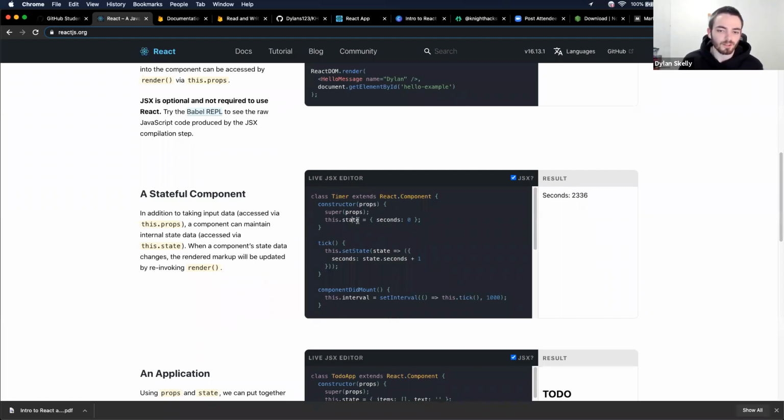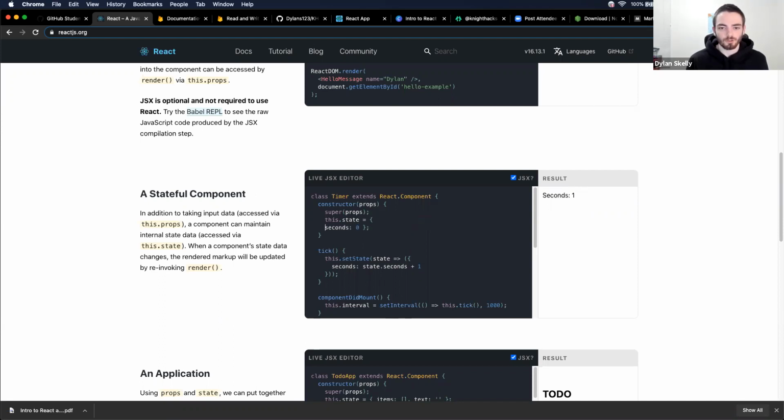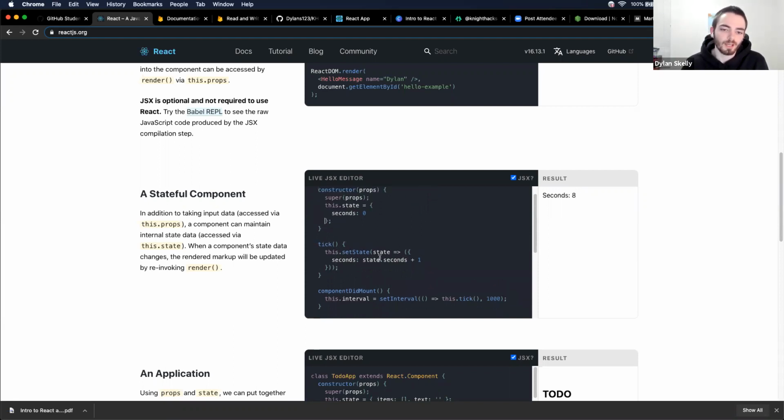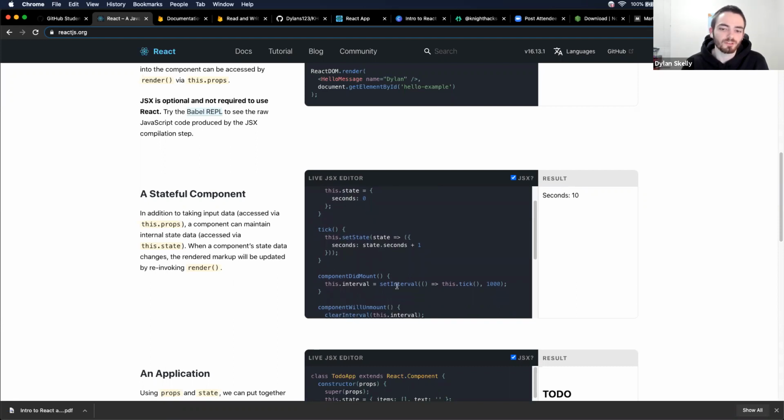And then we're going to say this.state equals, and this is a JavaScript object, right? So we're going to have open curly brackets, close curly brackets. To make this a little bit easier, we could just do this like this. And that's our state, right? So that's how the state works. We don't really need to worry about tick. This is kind of strange. You wouldn't be setting an interval too much.